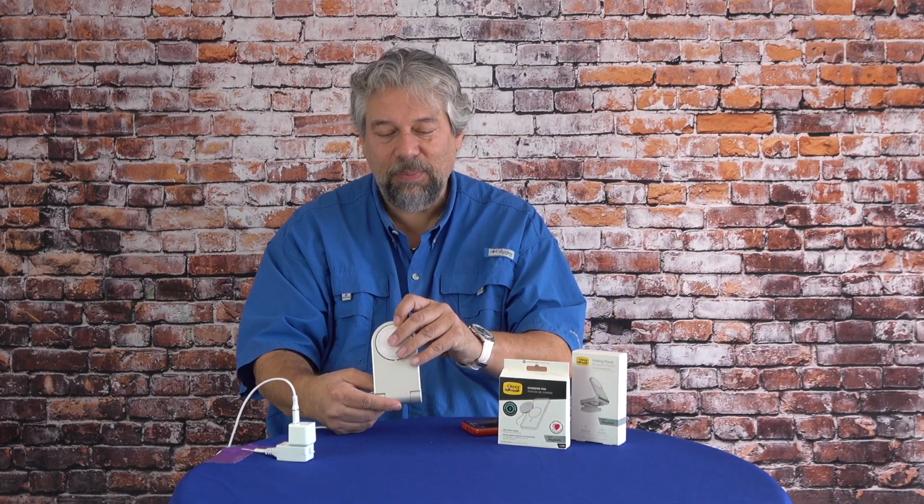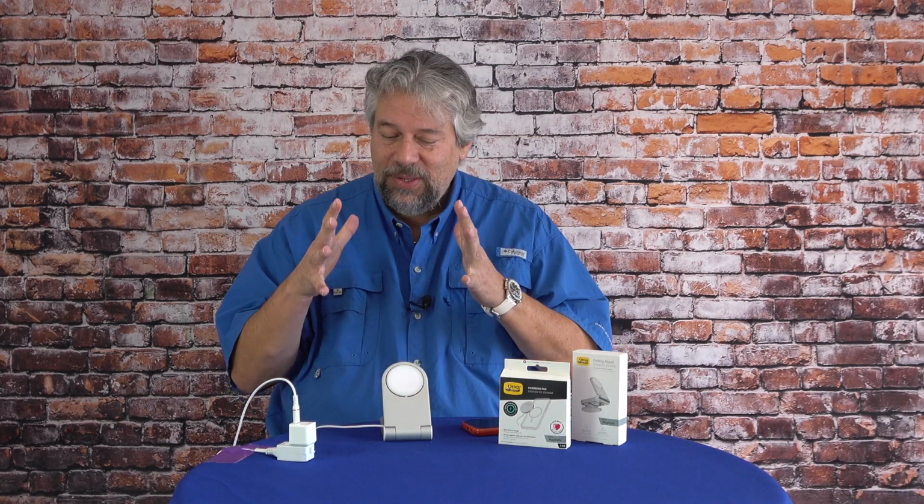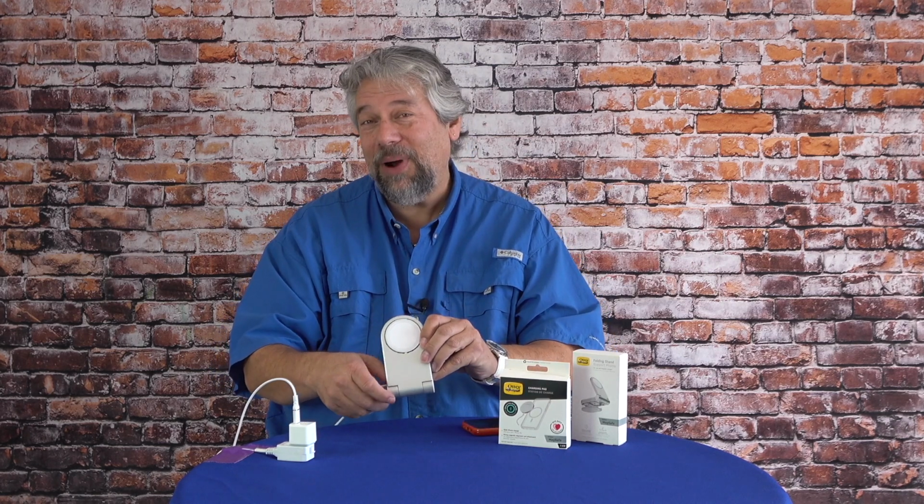I will tell you that OtterBox is having some supply chain challenges with both of these products, both the charging pad and the folding stand. When I checked on their website, neither were currently available, but they were shipping soon, as they say. So this is a really good solution, but you might not be able to get it tomorrow. Sorry, that's way out of my control. But we should talk about price.